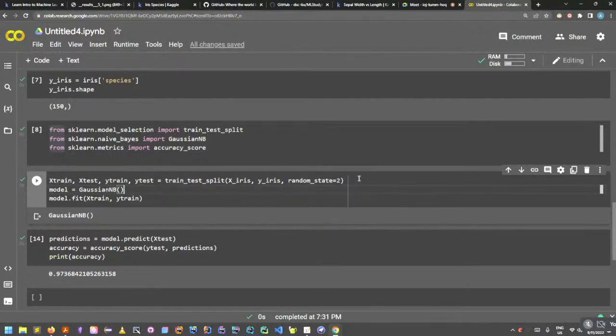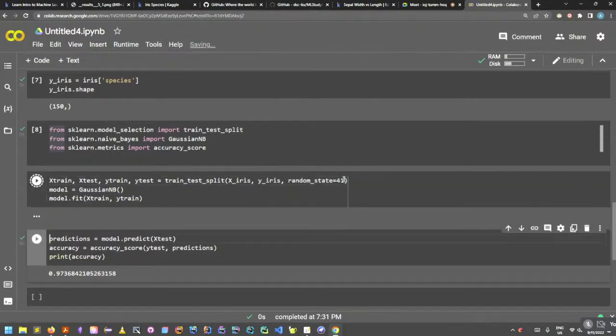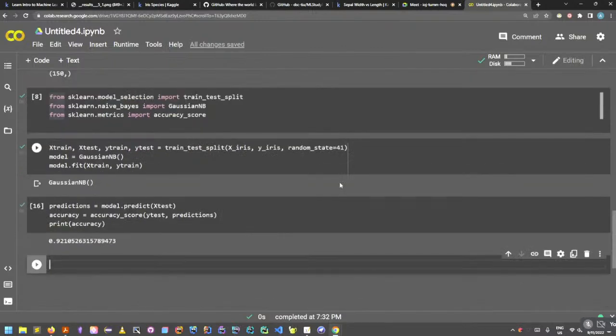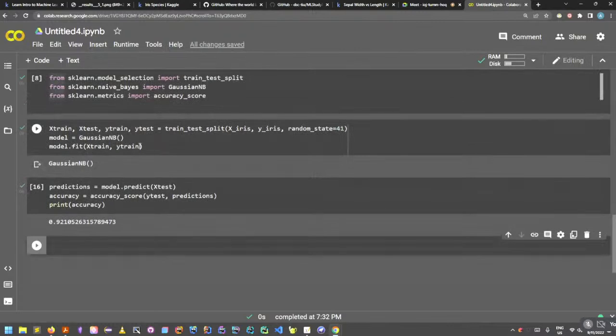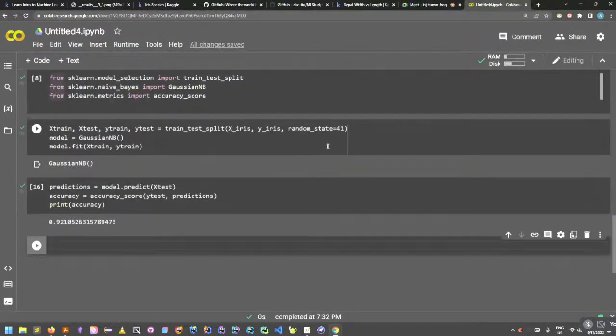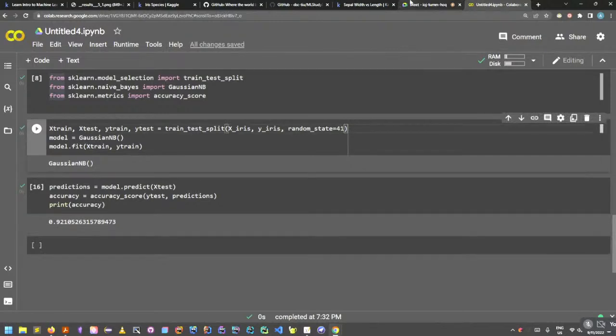Okay. So whenever I write 2, the data is going to be split in a different way. So let's say 42 के time में. So now you can see, because the data was split in a different way, और वो अलग splitting के हिसाब से it was trained. So now it is giving me a different accuracy. Okay. So we'll also talk about how to counter and measure the true way, how the factual accuracy of your model very soon. अभी के लिए just try to maybe write this code on your own, maybe implement it.